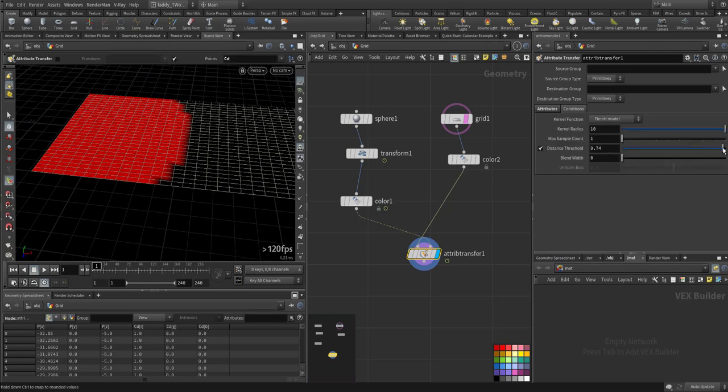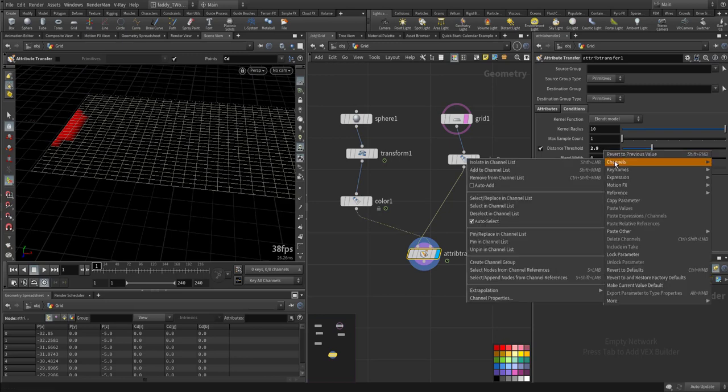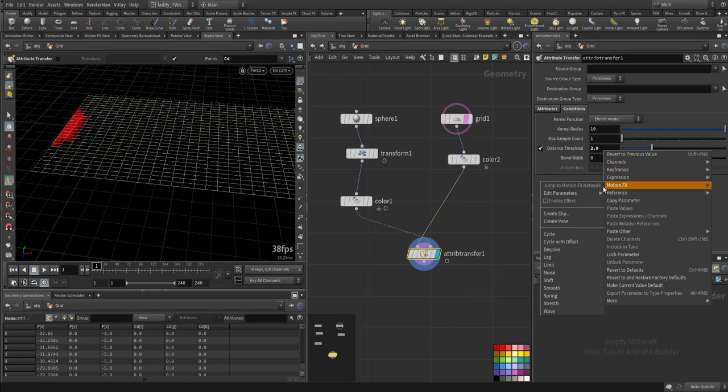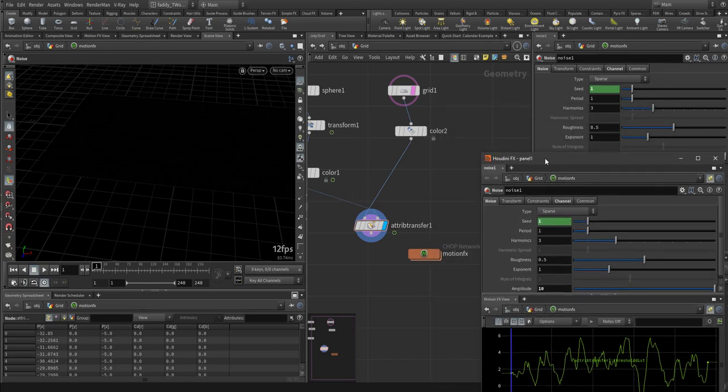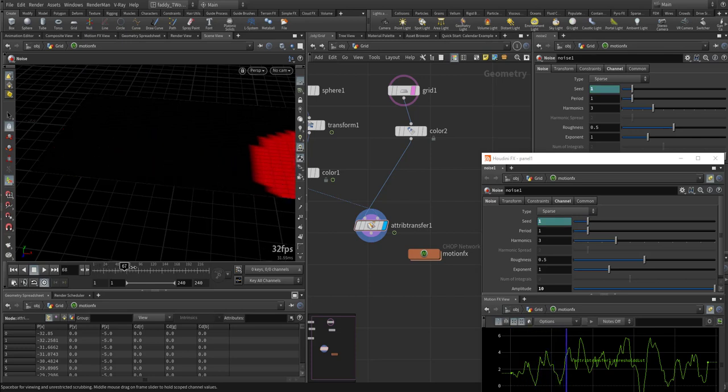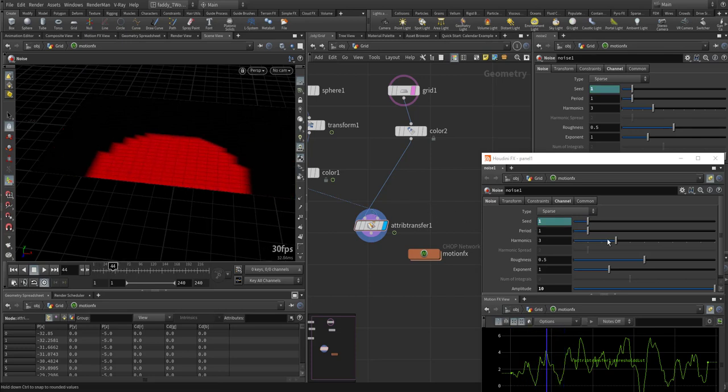Now the condition, I want to decrease it. Maybe we can animate it. Let's create a channel from Motion FX. We'll make a noise. It's too big, I'll decrease the amplitude.